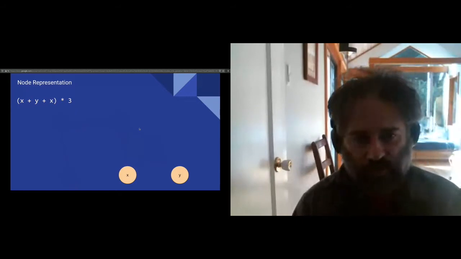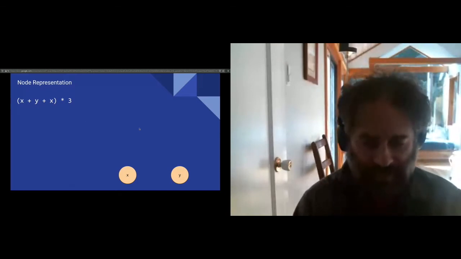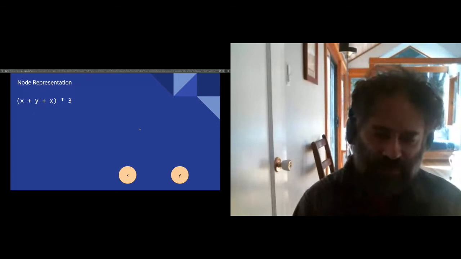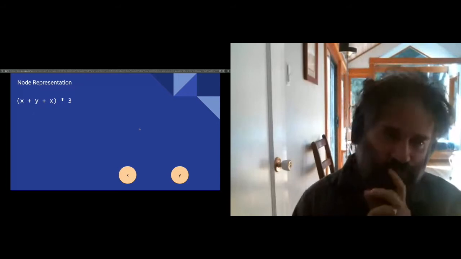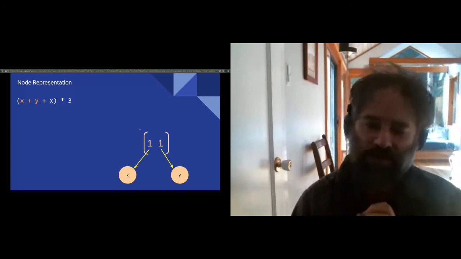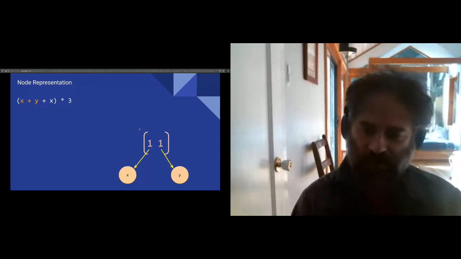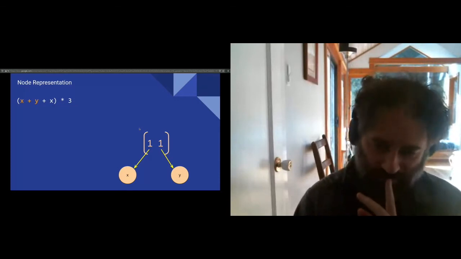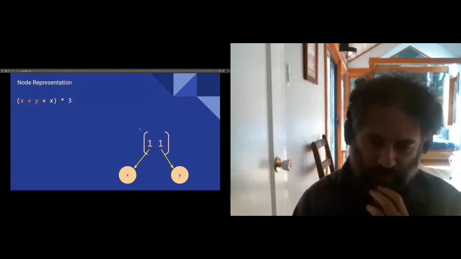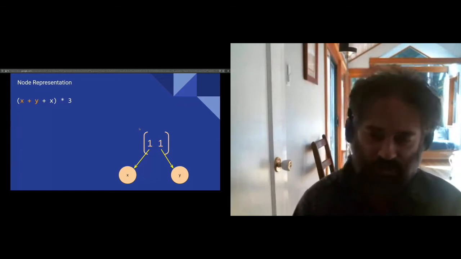We chose a different representation for arithmetic operations that would keep graphs more compact and allow more of this kind of partial evaluation to happen. And so the representation that we chose is that addition is represented by a vector that is basically the coefficients, or the other side of a dot product with the child nodes. And so what I mean by this is that this node represents 1 times x plus 1 times y. And so obviously that is just x plus y.